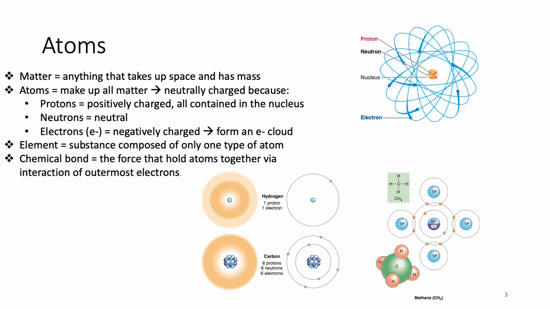Protons and neutrons are particles of nearly identical mass, with protons carrying a positive charge and neutrons having no charge. Electrons have a smaller mass than protons and neutrons and are negative. An atom consists of two regions, a dense central nucleus made up of protons and neutrons surrounded by a three-dimensional electron cloud, where electrons move rapidly around the nucleus in orbitals.